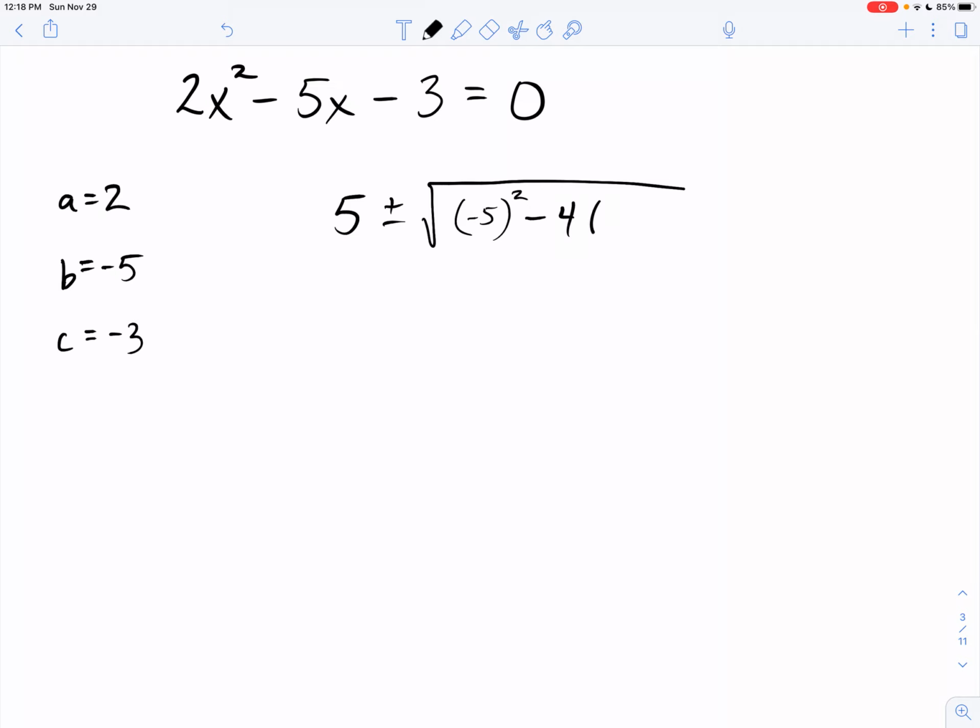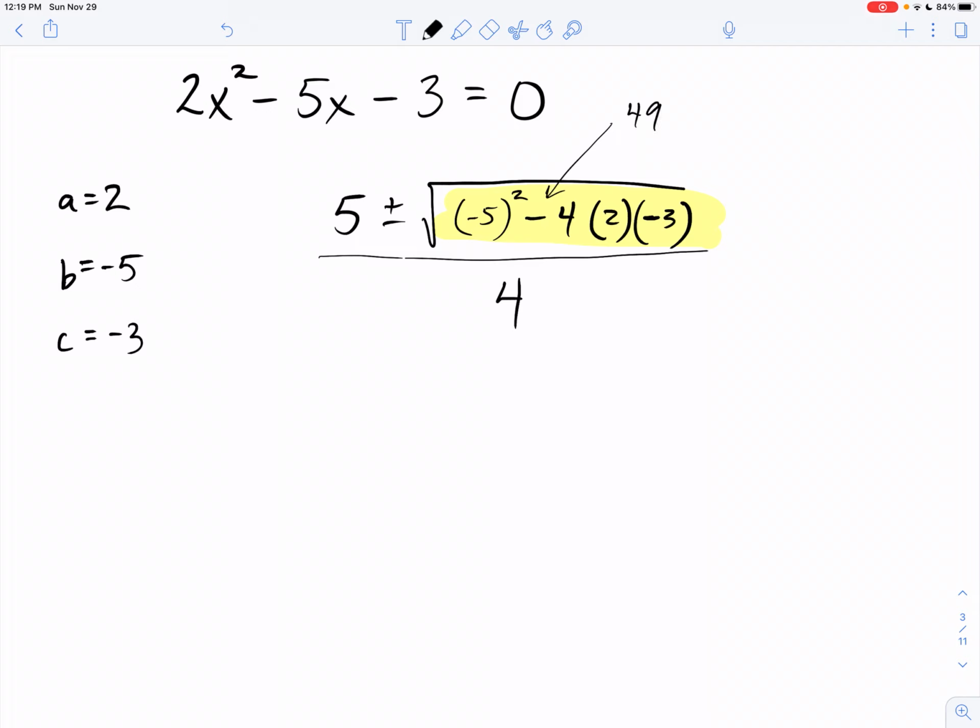Minus 4ac. So let's see what we end up with. All over 2a, but this time a is 2, so 2a would be 2 times 2. On this one, I could punch it into my calculator as long as I wrote it all the way out. I'm going to get 25, take away 24, or sorry, 25 plus, let's make sure, 24. Yes, that's what I would get. So inside here, I'm going to get 49.